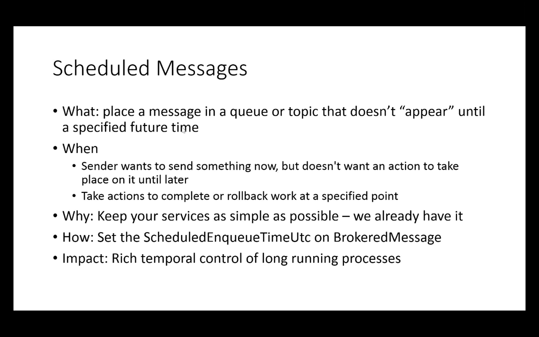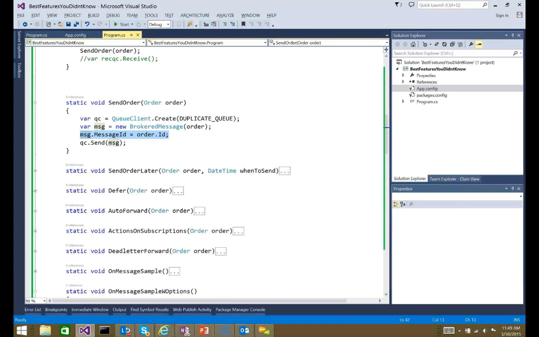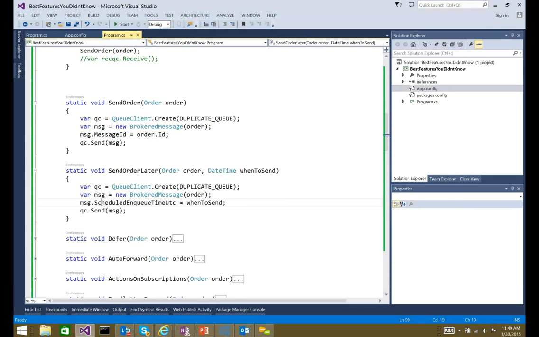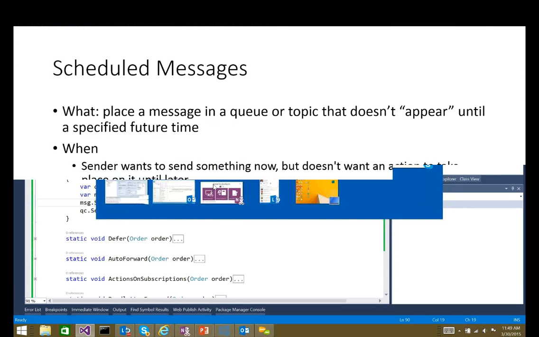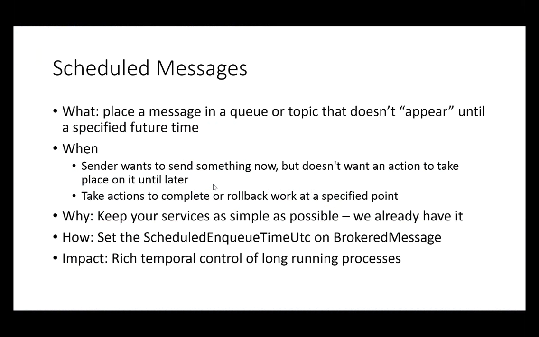This simple capability lights up a lot of rich things you can implement. You can do things like a delay shape in an orchestration — waiting on a human response, an email, or triggering an end-of-day process by enqueuing a command message that won't show up in the queue until that time. In MSMQ you got something like this, but it was the responsibility of the client to know the TTLs. Here we put this in the service and it's yours to use. You don't even need to change anything in an entity for this — just set the scheduled enqueue time UTC to the time you want, and the message appears in the queue at that time.